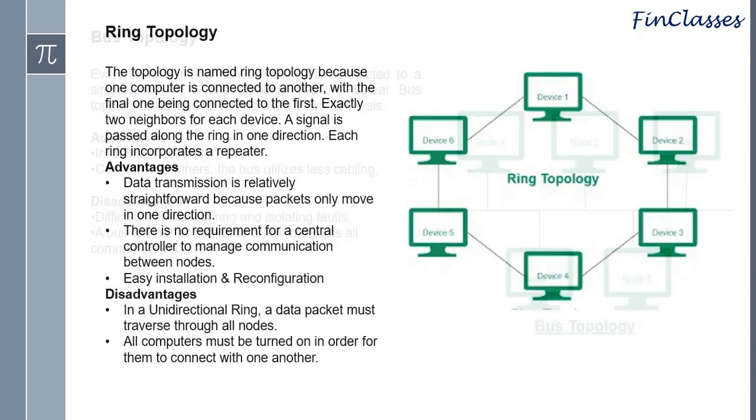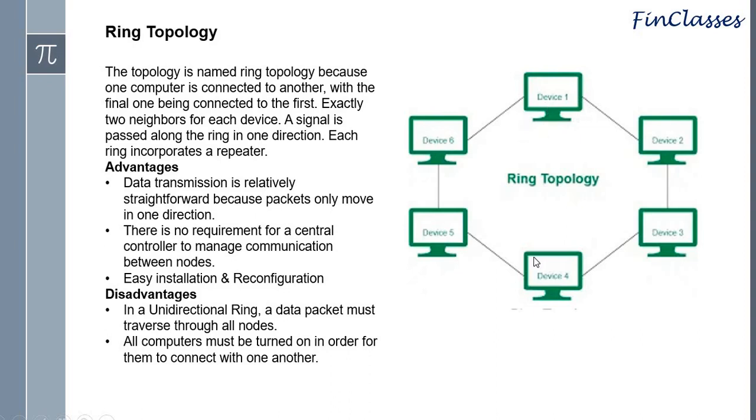Let us move to understand what is ring topology. So the names are given as such how they appear. So it's a form of ring. The computers and network devices, everything are connected in a ring form. So device 1 to device 6. So by looking into this, we can understand that the last device is again connected to the first device.